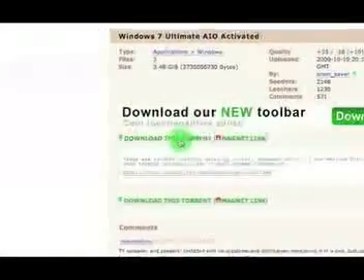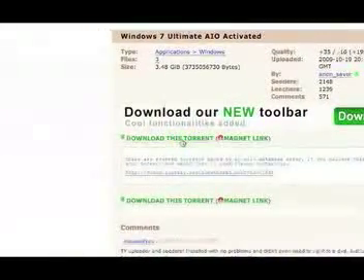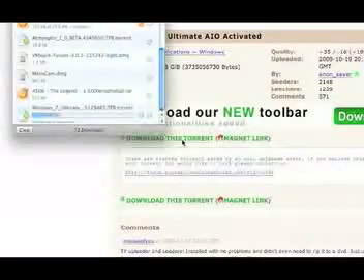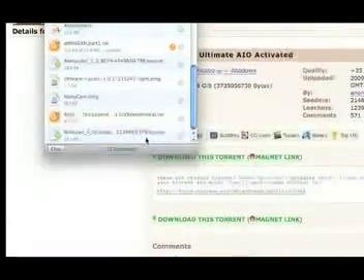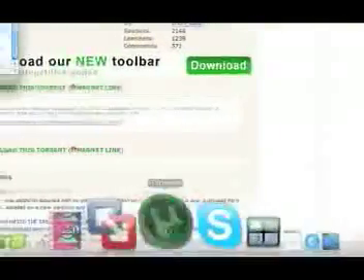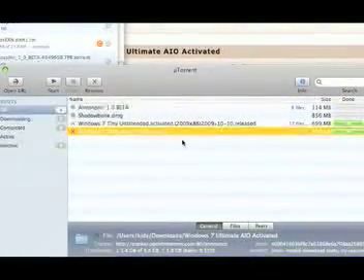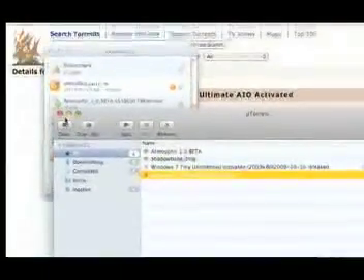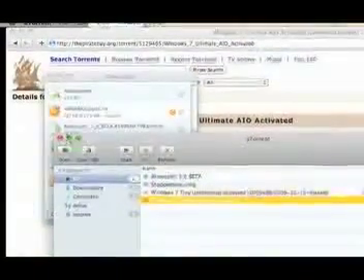Click download this torrent, and it'll do its downloading. Then you just open it up with uTorrent and let it download. If you have light speed internet, this will take about a day if you leave your computer on overnight. Okay, so I'll just minimize this.